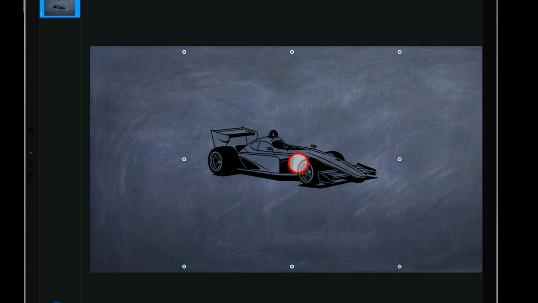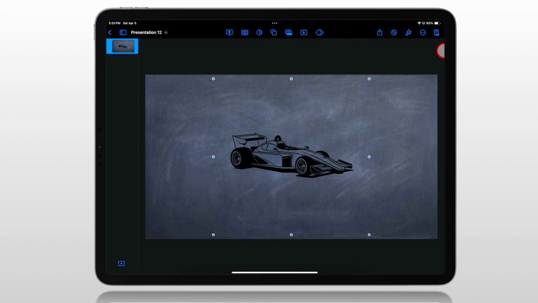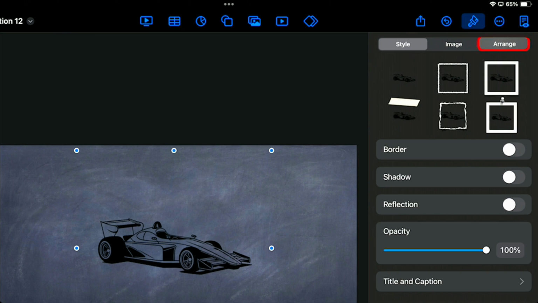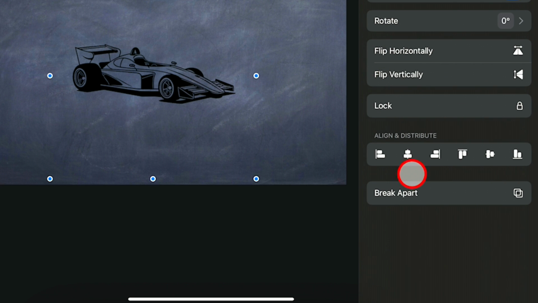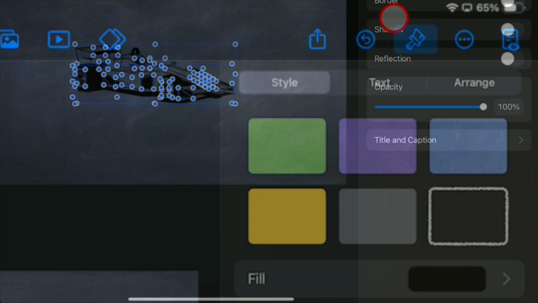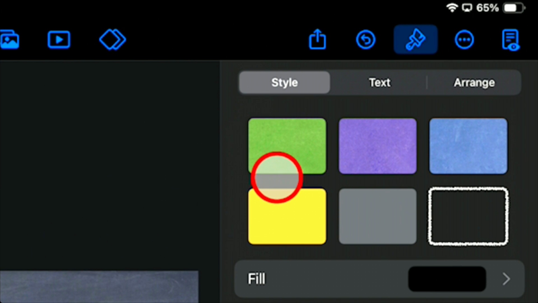Now on the Mac, you just right click on this image and you can get the option to break it apart into individual pieces. If we tap on this one, that is not one of the options we get, even if we scroll over. So what we have to do instead is come over here into our inspector under Format, which is the paintbrush, and we'll tap on Arrange. And at the very bottom, we have this option for Break Apart. We'll tap on that. Now I want to go up here and also ungroup it. When we do that, now it unlocks the style option here for us.